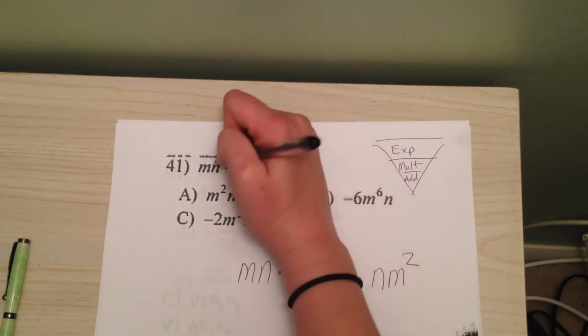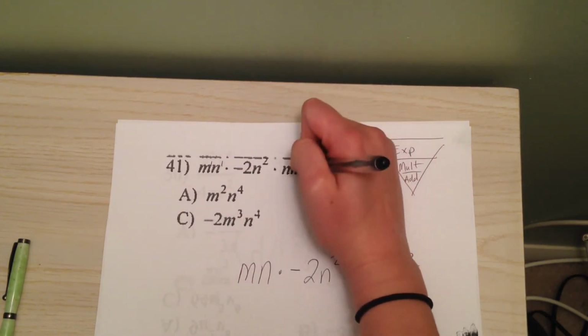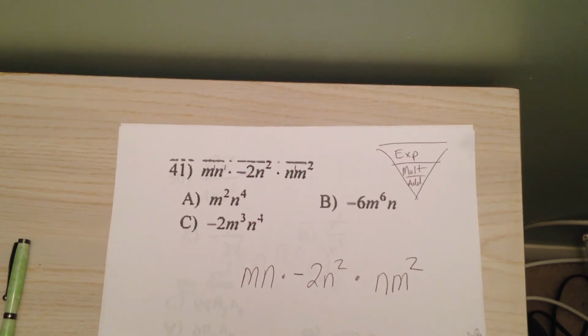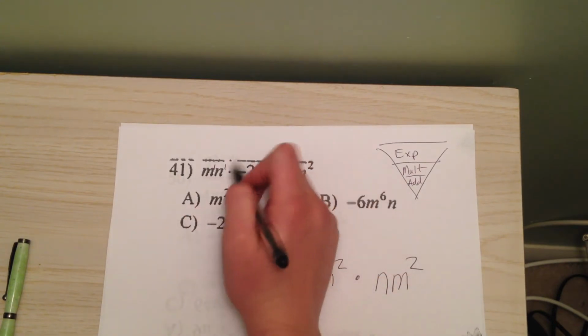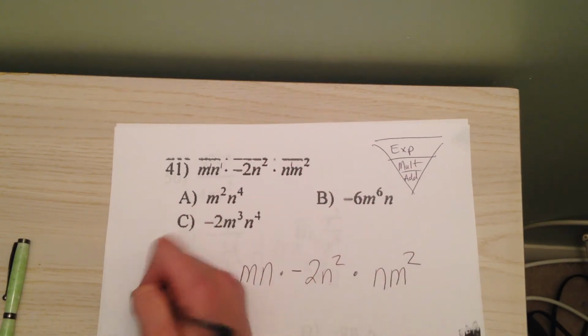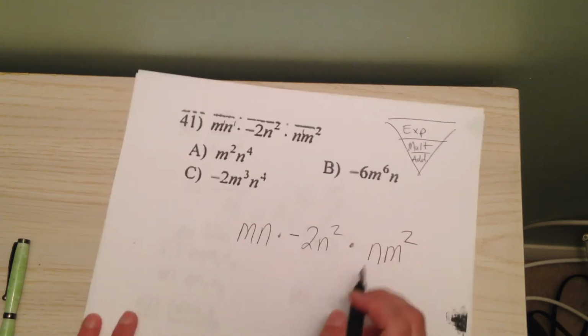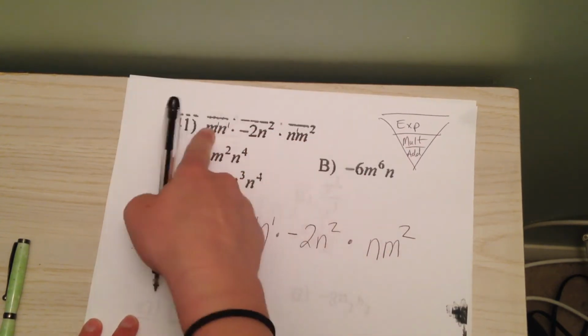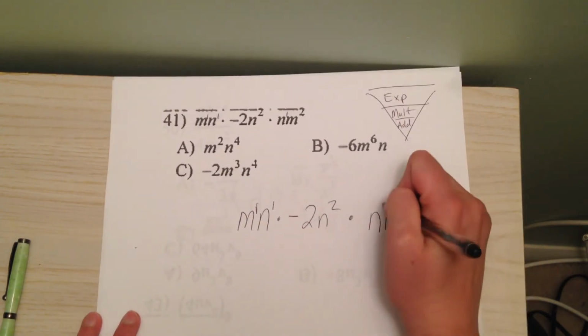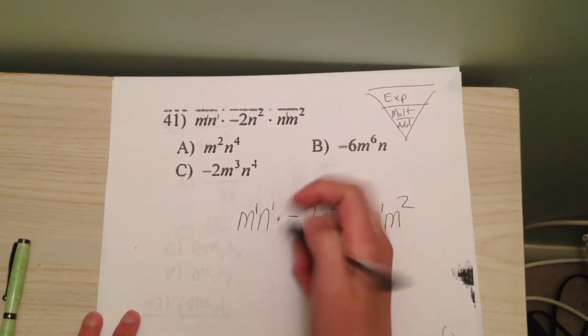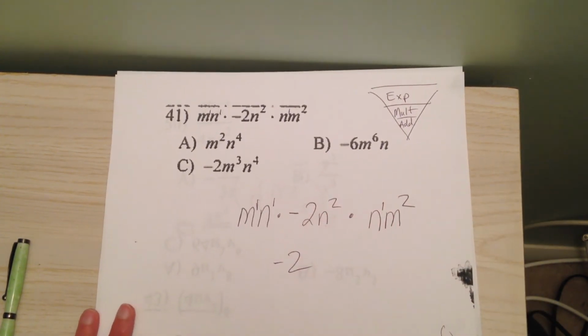So let's put in all my missing exponents right here. If it doesn't have an exponent, it has an exponent of 1. So I have this -2. Let's put that first. Oh, I wrote it again down here. I forgot about that, because the printer wasn't looking pretty good on that. So we're going to start with this -2 because it has nothing else to multiply with.